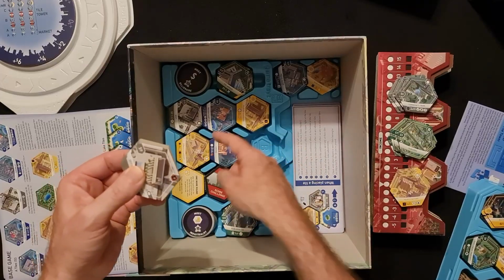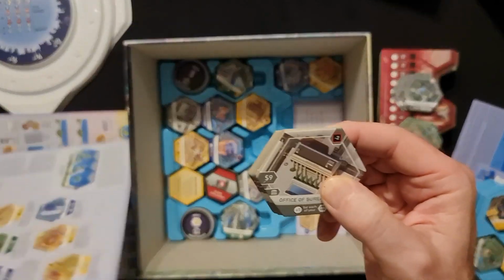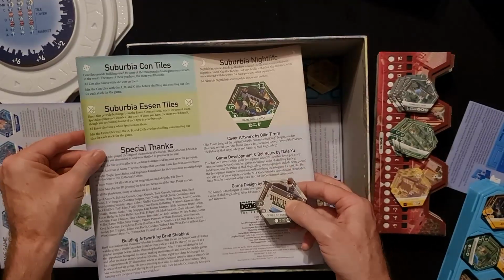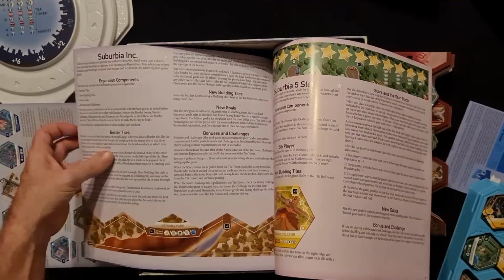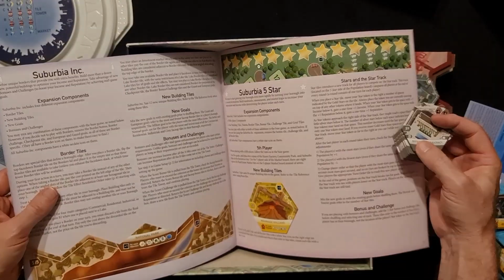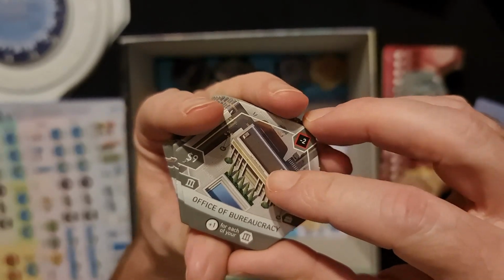Let's go to this middle stack of Bs. So this is for this expansion here. Again, forgotten briefly what the expansion was. So this expansion is, let me get there, we've got Suburbia Inc. What we've got here? Oh no, it's not for us. This is the base game, that's right. It's a base game. What am I talking about? So that's the subset of building that we have here. Sorry, in the corner now. I'm sure many of you would have picked that up.